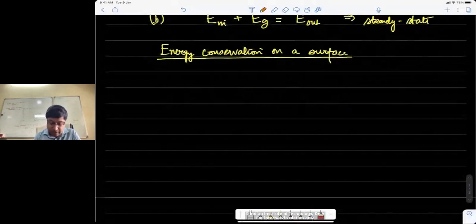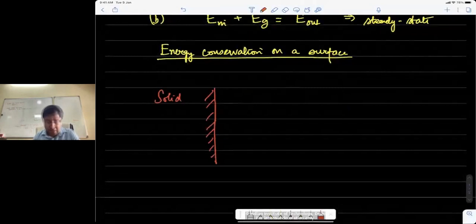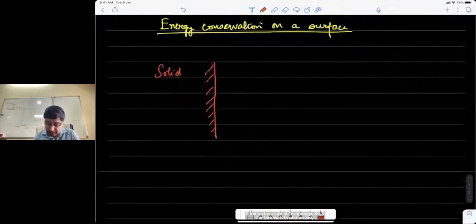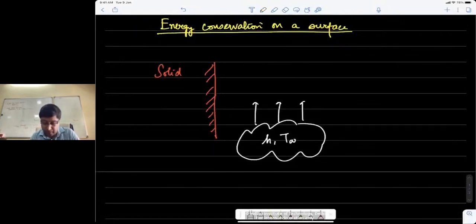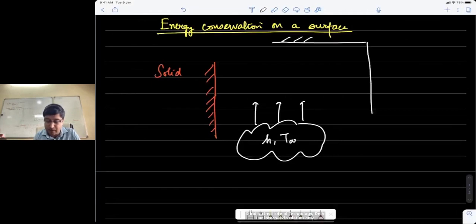Say you have a surface, which is a solid on one side. It is next to a fluid. So let me define that the fluid has some heat transfer coefficient h, maybe some temperature T infinity, which is not the same as the temperature of the solid. And just to make it more general, let's also say that far away we have some surroundings, so that we can also account for radiation effects. So let's say the surroundings are at some temperature T surroundings.